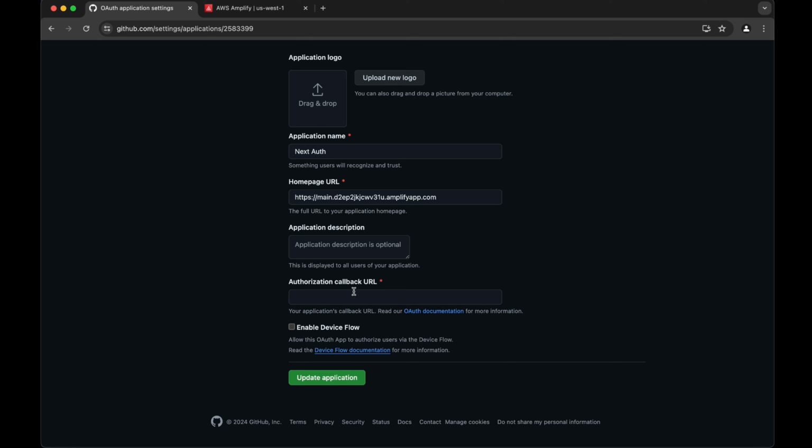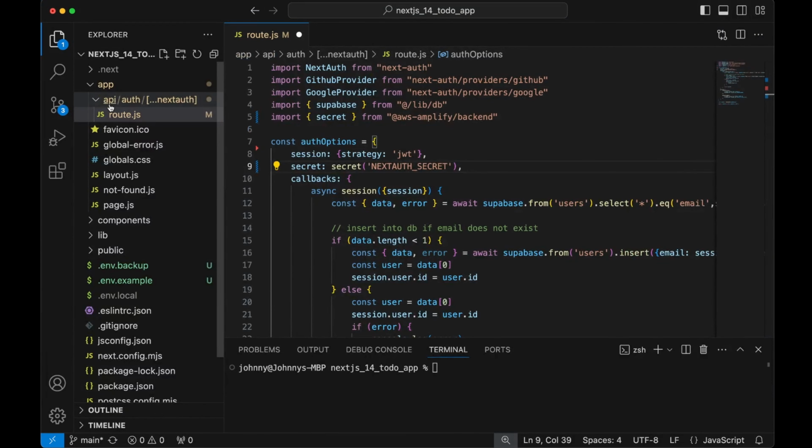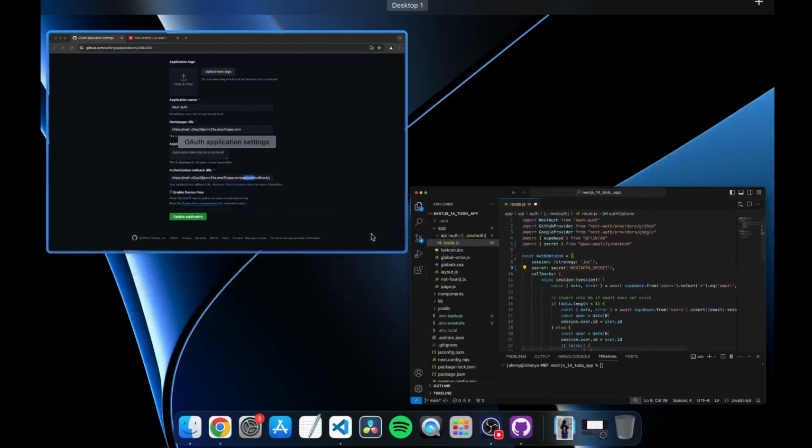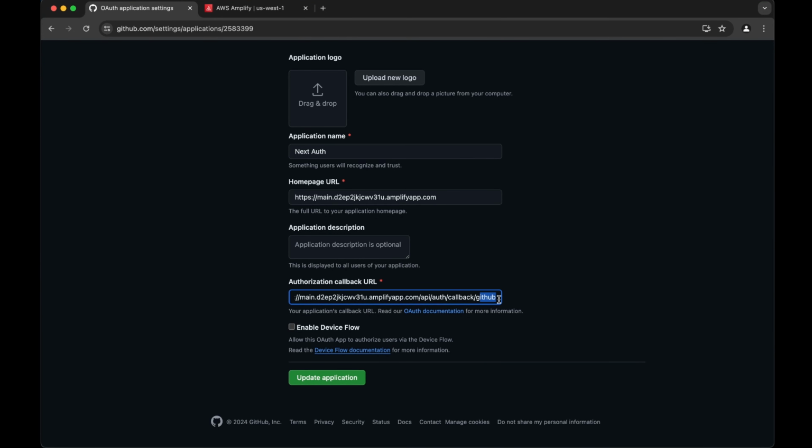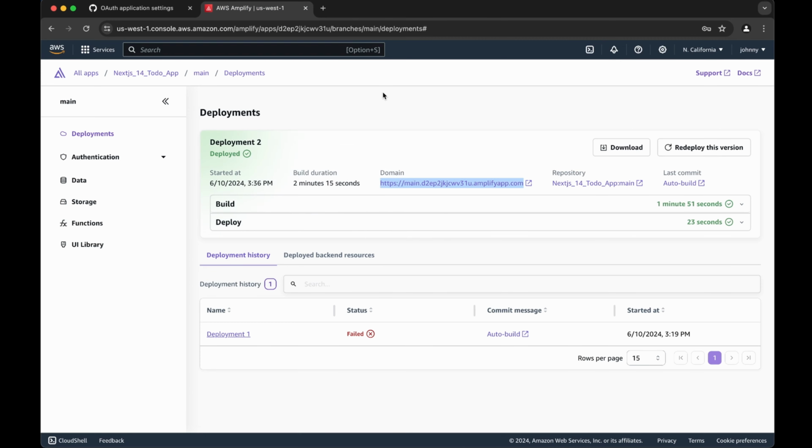And then this authorization callback URL right here, this is now that URL, but you have to call the GitHub callback. So it's /api/auth/callback/github, because api/auth, that is in right here, and then it goes to the callback and then github. Update this application, and now this should allow me to do my auth. See, it's now deployed right here.